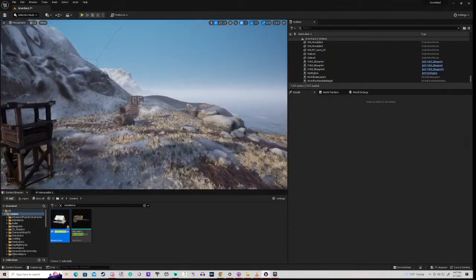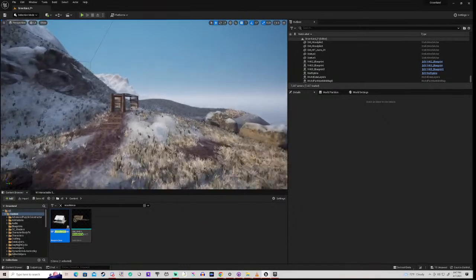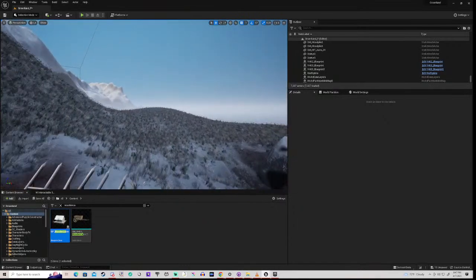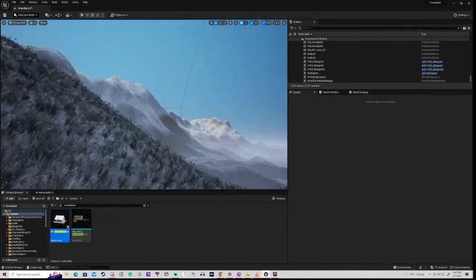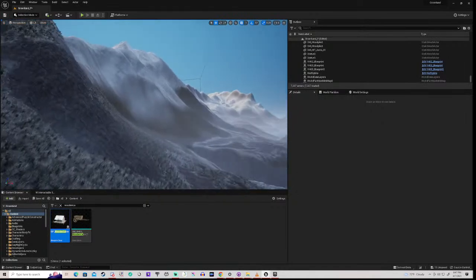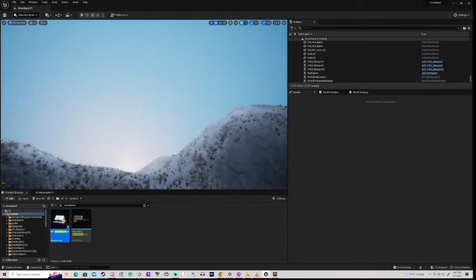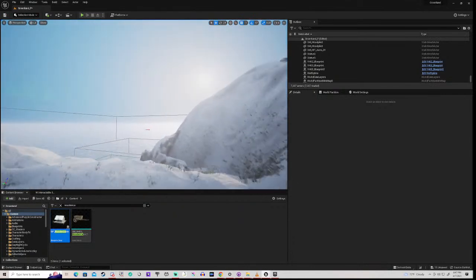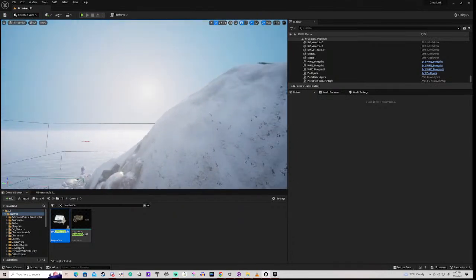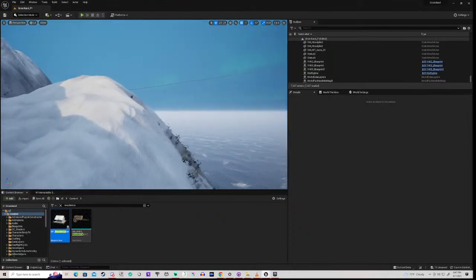But if we look around, we've got all of this area. That's just the docks there, right?